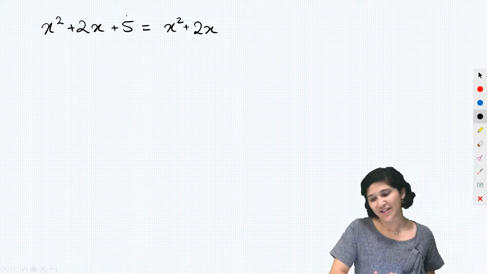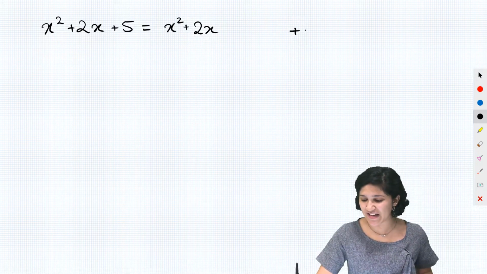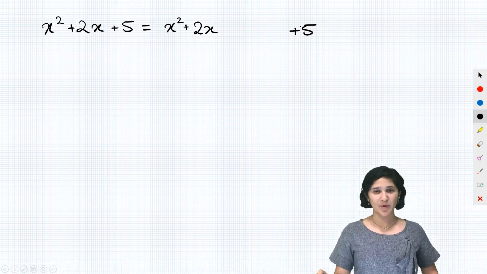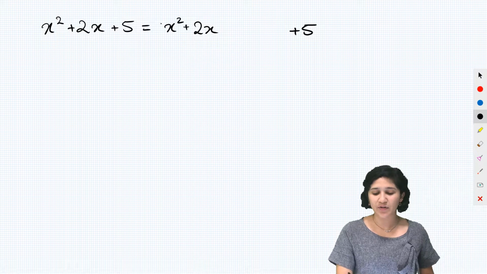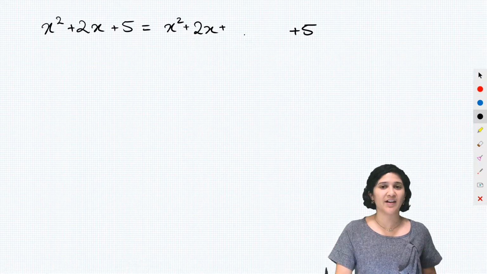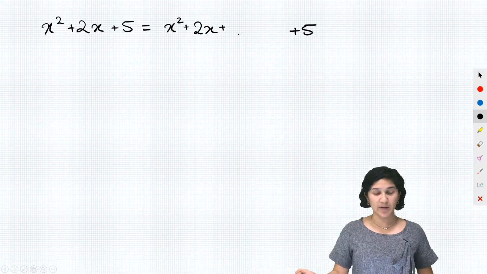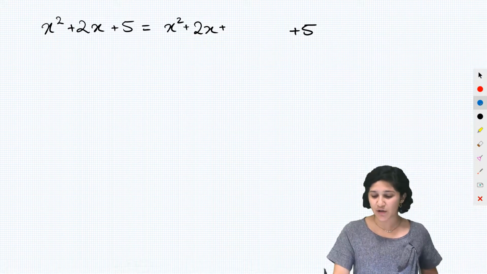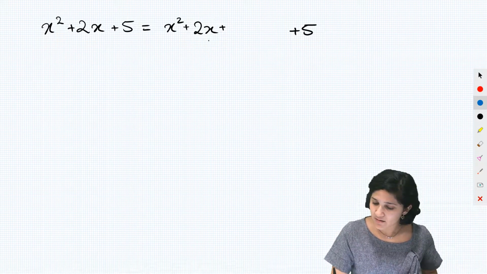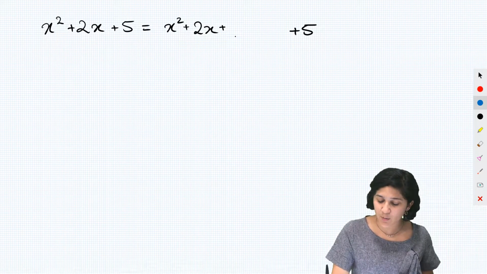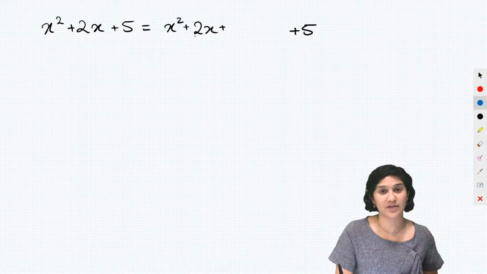And I take this constant term and I kind of push it to the side, literally. So I'll just write it over here. So it's still there, but I'm kind of ignoring it for the moment. And what I do is I look at these first two terms and I think, what constant here would actually make this a perfect square? So if you remember from our perfect square factorization video, the perfect square form is the one that has a square number here. And this is actually the square of half of this term.